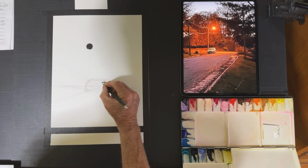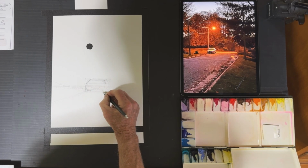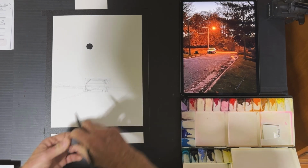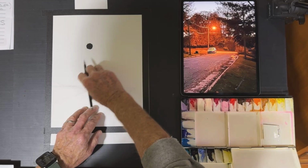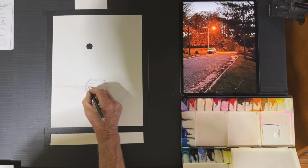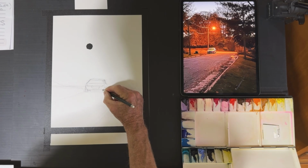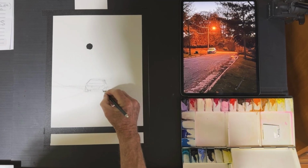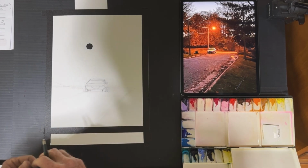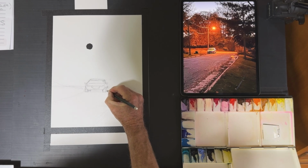I'm making this thing a lot wider than it actually is. So I didn't really need a rectangle that wide, did I? But once you've got the general hang of this, you can adjust it easily, because you're not trying to adjust this complicated contour, you're trying to adjust a simple geometric shape. Which is a lot easier. I'm going to give it some, still a bit wide, but we're going to say it's a high performance vehicle. Why not?